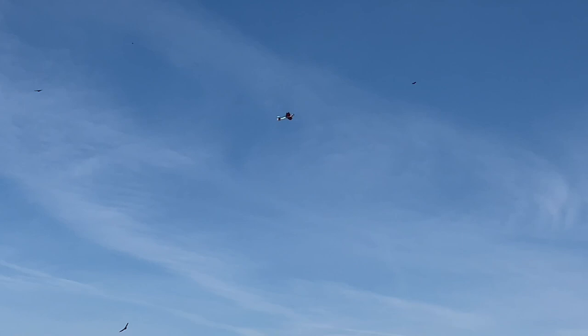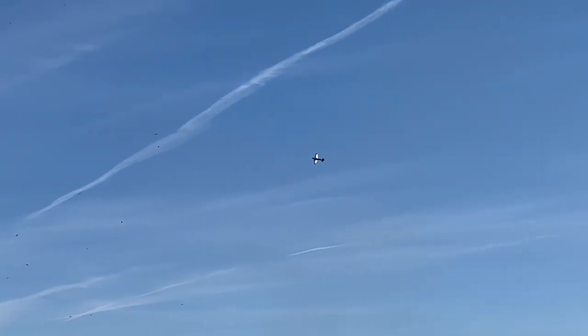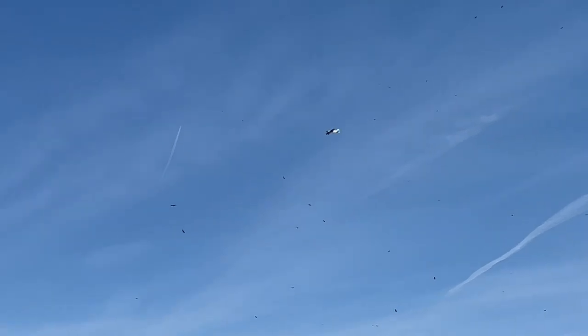A lot of these tumbles that look so violent, like the very first one I showed you, really it's an aileron spin where you add a ton of rudder at the same time. And when you do that, the plane just kind of does this. It barrels.